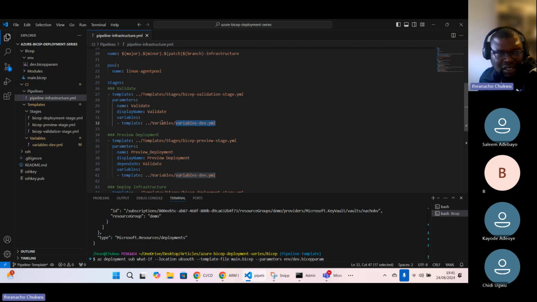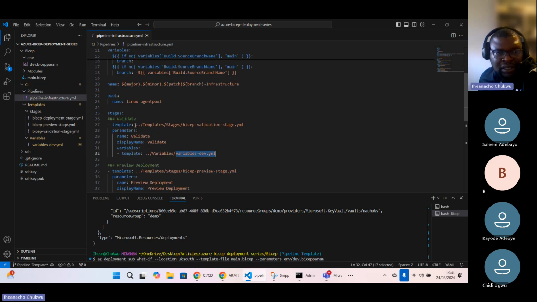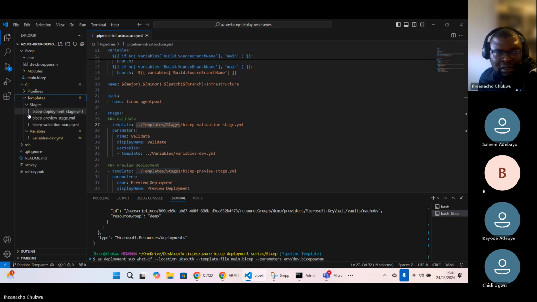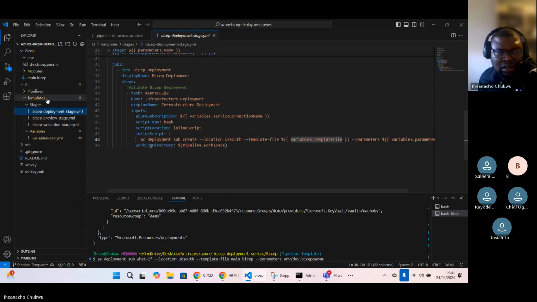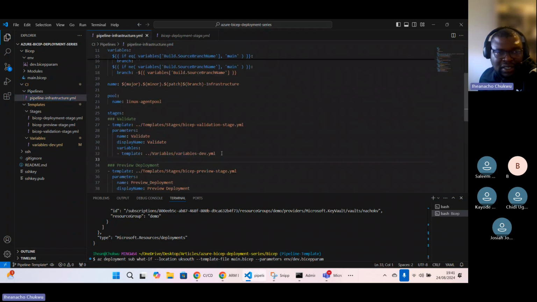So that's that. The same thing for this stage. From this file here, it moves to this directory and picks this folder. You see here, then it picks the validation stage. Then from here, similarly, it picks this directory, picks the folder, then picks the file. So that's what we have here in this first definition.